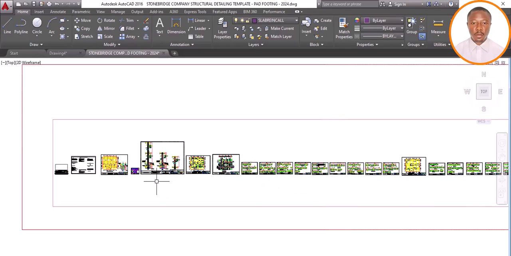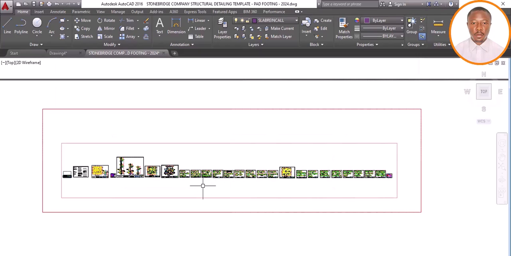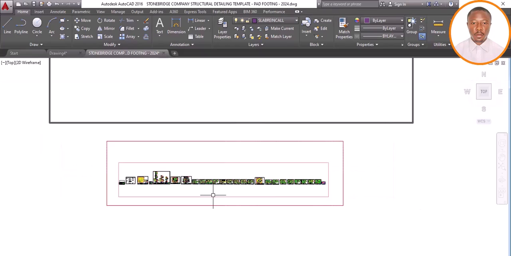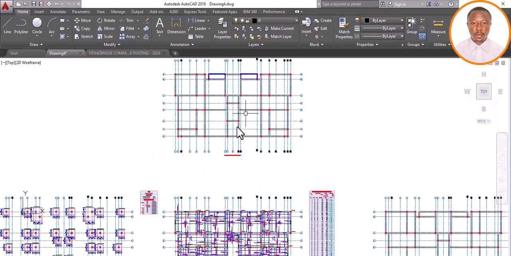Each time I carry out my designs, I'm always happy. Why? Because I find it so easy to detail my slab. So that is why in this lesson we want to learn how to detail our slab. It's very, very important. So that is why on this note we want to see how we can detail this particular one.